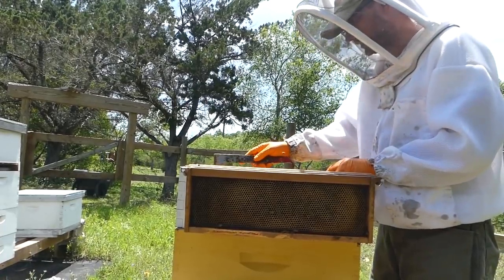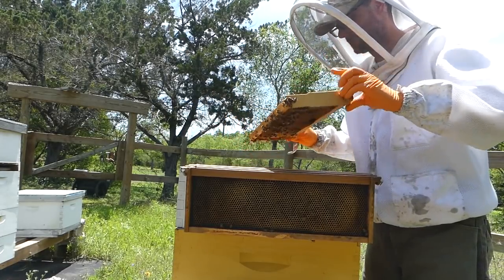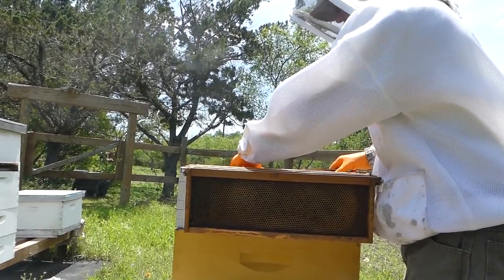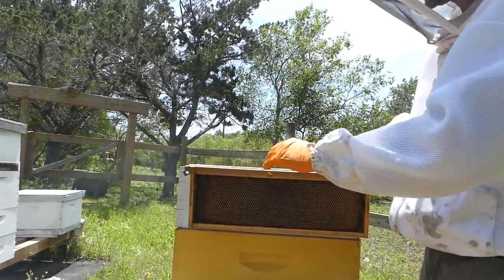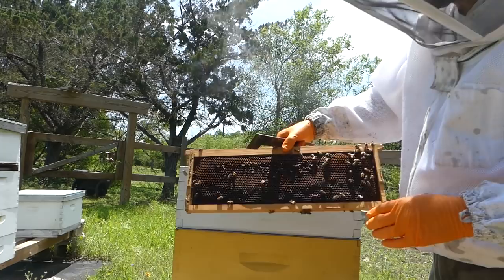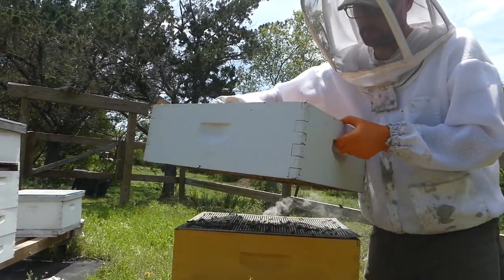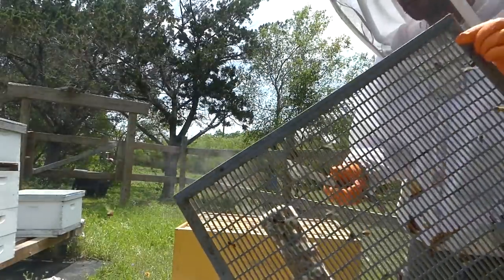Okay, so far it looks like not a lot going on. All right, so they're not really doing a whole lot with this upper box. I may take it off. I was hoping that things would be a little better with all the rain we had, but maybe just because it's been colder lately, they're not doing as much. That's the queen excluder.